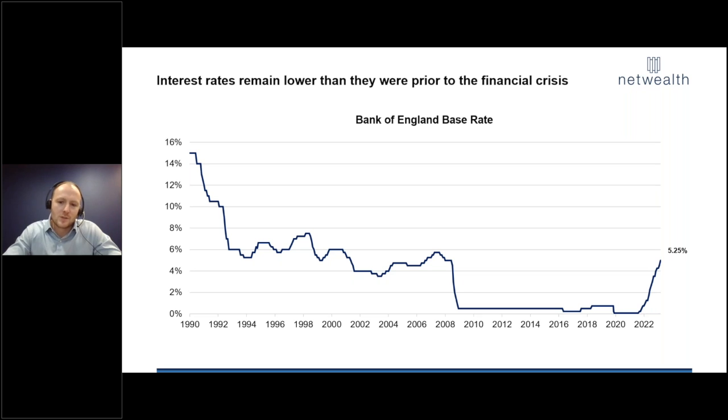So what I'm showing on screen now is just how interest rates have moved in recent years and going further back still, actually. So you can see interest rates have been pretty low for the last 20 years or so, but have risen pretty steeply, up to about 5.25% now. And on money market funds, you can earn that sort of return. So that is clearly much more attractive now than it was last year or the year before.